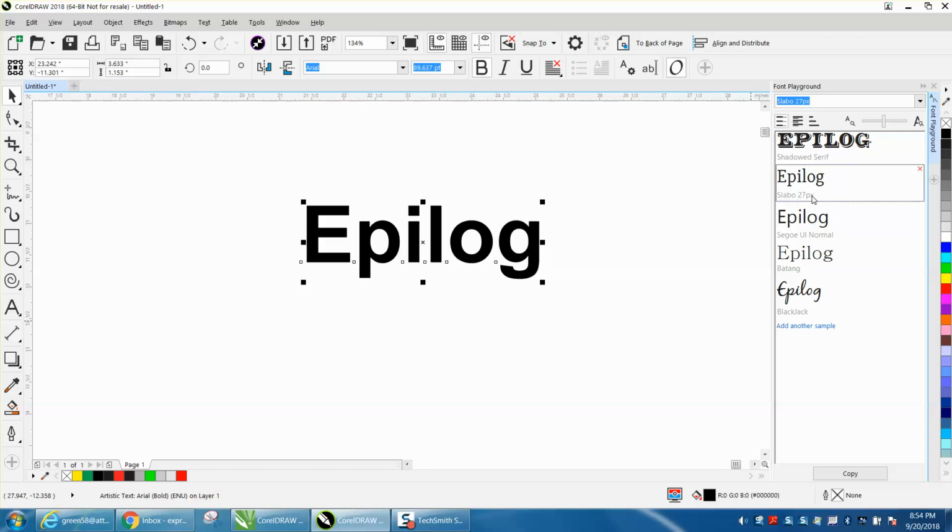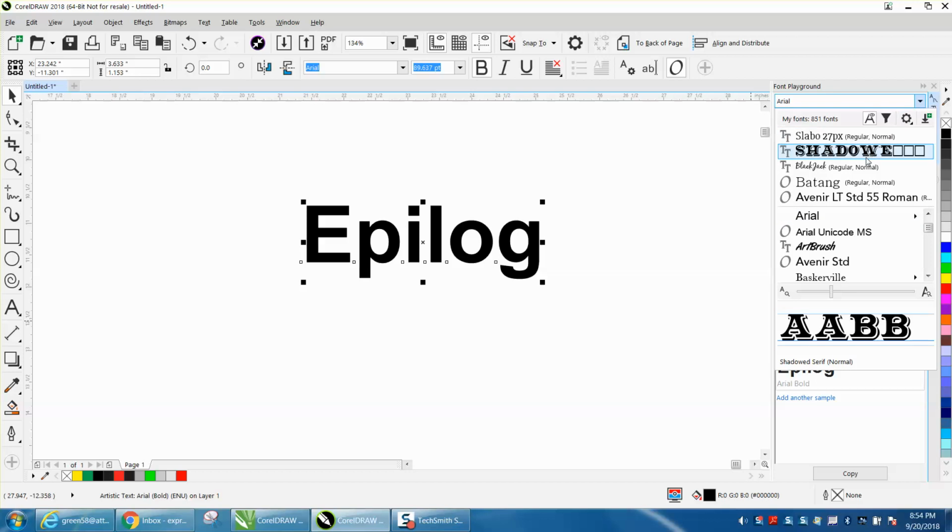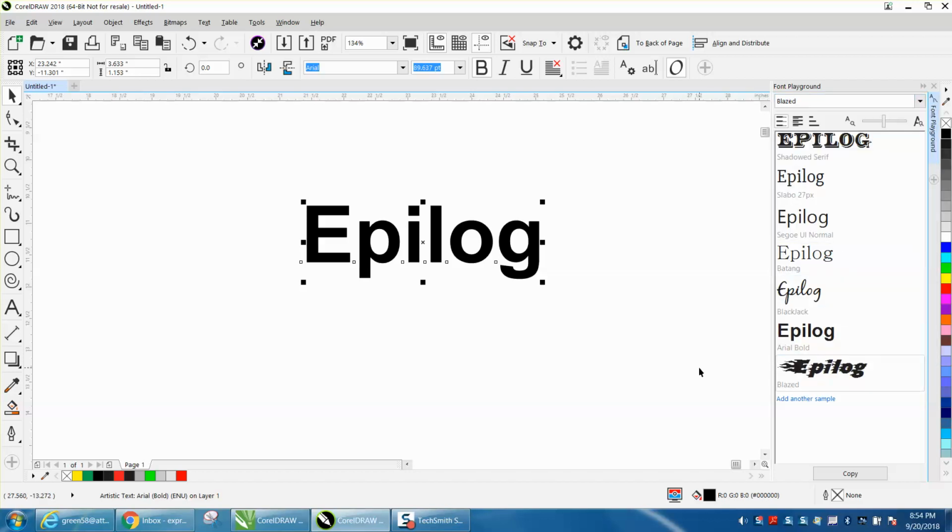And then his next question was, he couldn't figure out how to add a sample, because if you add a sample, it just goes Arial bold again. But once you're on that, you can go up here and click any font you like and see what it looks like. So to add a sample, you have to add a sample and then go pick your font.